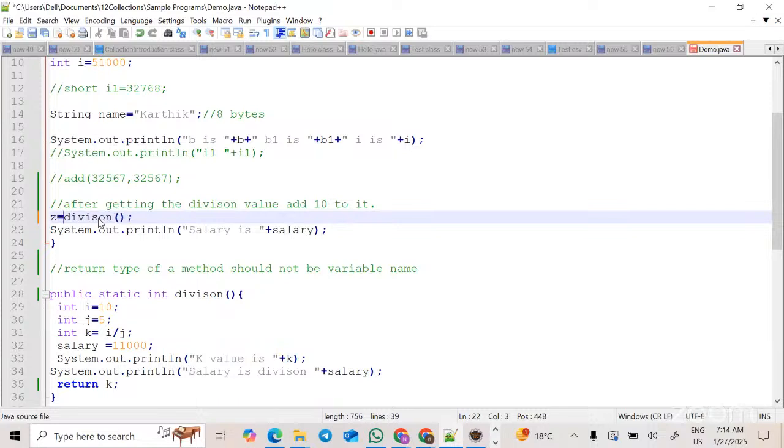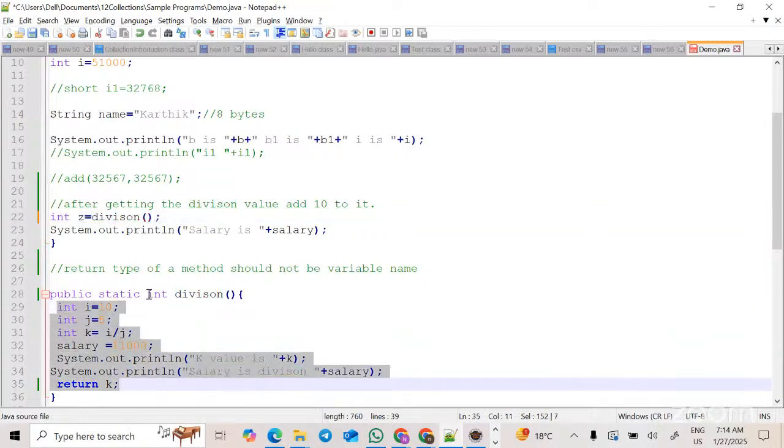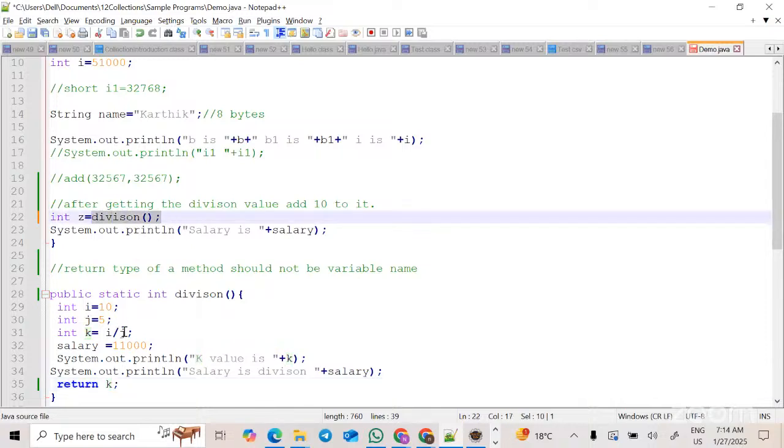I am putting the variable name as z. But do I need to add the data type to z or not? If I don't, then how will the compiler know what z is, correct? So int z. So how will this line execute? Whenever the compiler looks at this line, it will come to this division method and perform all these things. Internally in the division method, you are returning k. That means this k is an integer type. This value will be returned from this method. After completion of the method, for example, here 10 by 5, the value is 2. So the division method will return 2 and the 2 will be stored in the z variable.